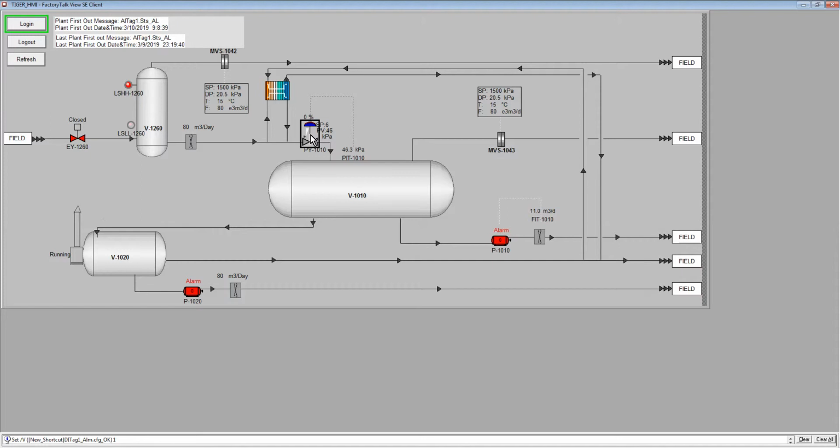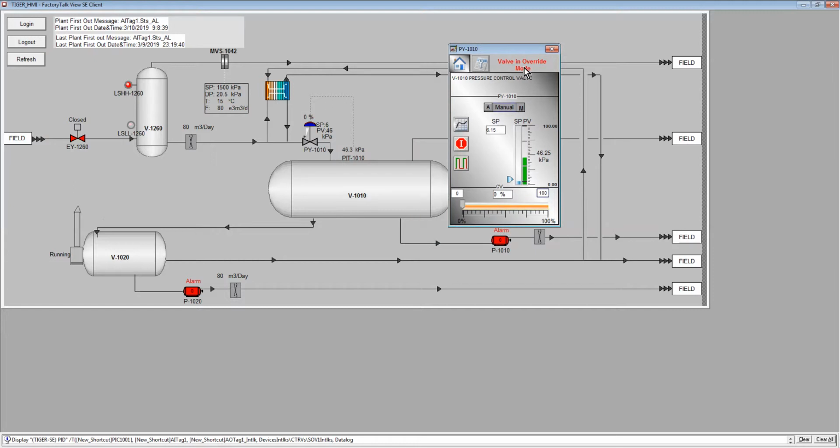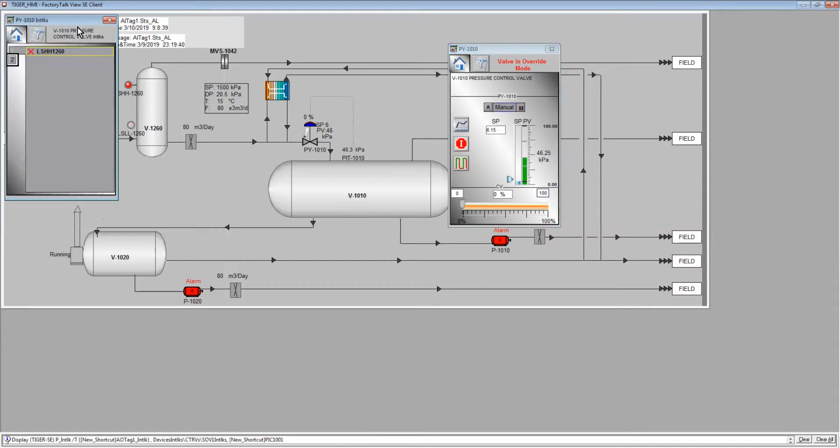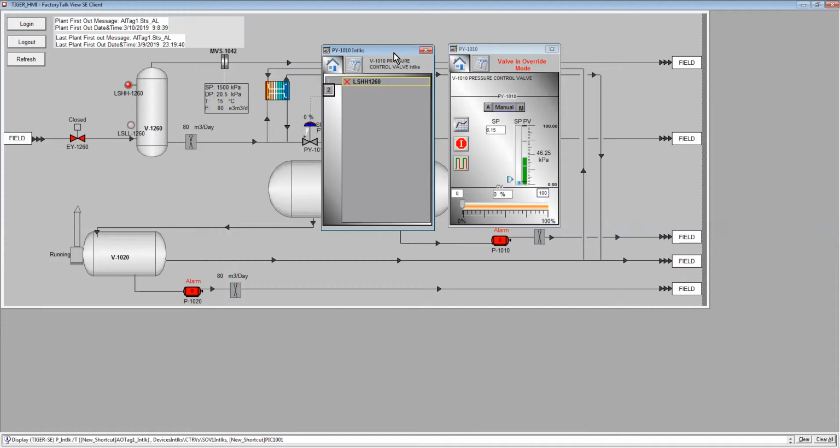So why it's in override mode, we can dig into level 2, and it's going to confirm for us that we are indeed in override mode. And then in here we can see the interlock change state from green to red. If we follow that, it's going to take us to level 3, which is going to tell us exactly why we're in override mode. So in this case, we have the high level switch that just tripped, and this level doesn't tell you just that, but it actually tells you that that particular shutdown is the first out, as it's highlighted by this yellow rectangle in here.